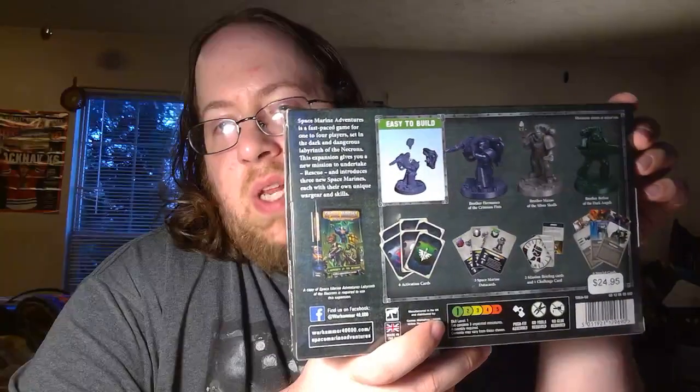But it looks like it includes 3 new Space Marines. We have Brother Jimenez of the Crimson Fists, who has the rocket launcher over here. We have Brother Maxis of the Silver Skulls, who it looks like is swapping a magazine out on his bolter. And then we have Brother Bethor of the Dark Angels, who has a plasma gun and what looks to be a cybernetic arm. Sounds like he was on the wrong end of that plasma gun maybe one too many times when it overheated. So this cost us $24.95 at the Barnes & Noble, and adds a whole other adventure to the Labyrinth of the Necrons board game.